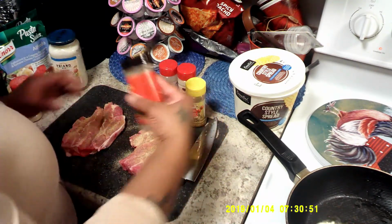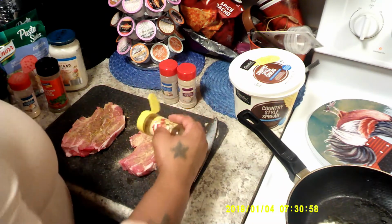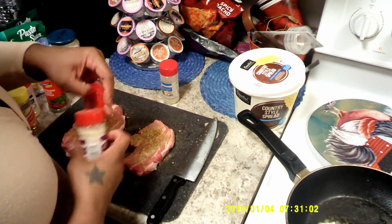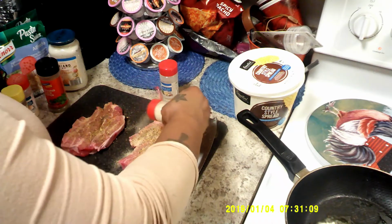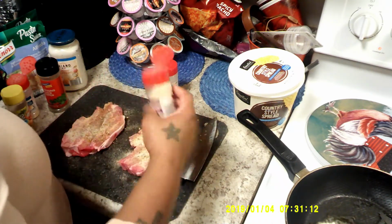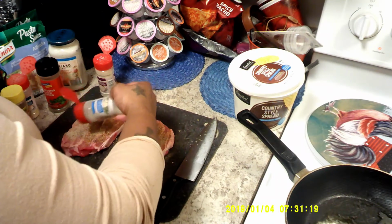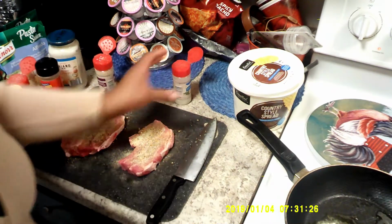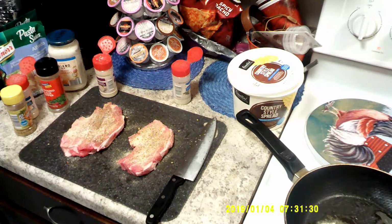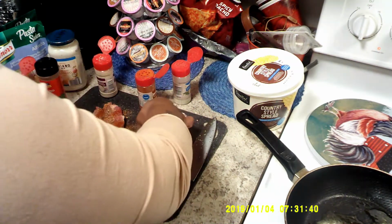Pepper. Gotta use the pepper. Gonna do the original salt free. Okay. Go crazy on that one because it's salt free. And I mean onion powder and garlic powder is not bad either. And then garlic salt. Oh, I forgot to grab the paprika. So, let me grab that. Use the paprika. I'm gonna go flip sides.